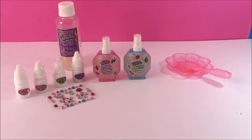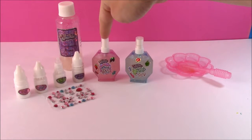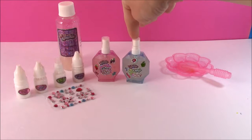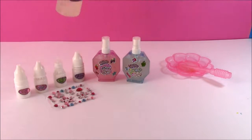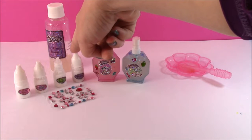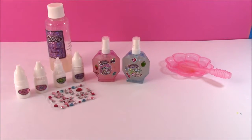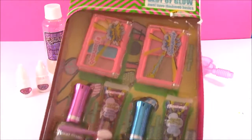So we finished making our fruity smelling perfumes here with the crazy art set. This set was really cute. I just wish these smelled a little better — they're kind of faint smelling, but I do smell the fruit in there somewhere. There's also some extra sparkle base here, so when you're done with these you can just dump them out and test other scents. You can make like a fruity green apple or a strawberry bubblegum — you can mix them up to make different scents.